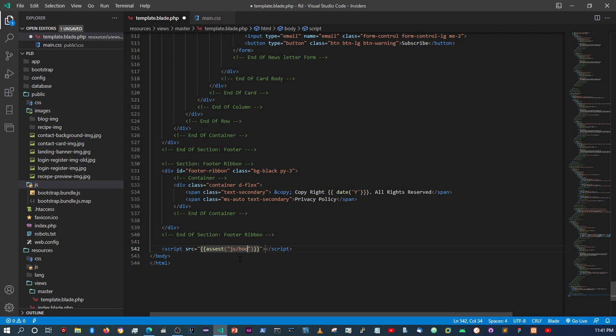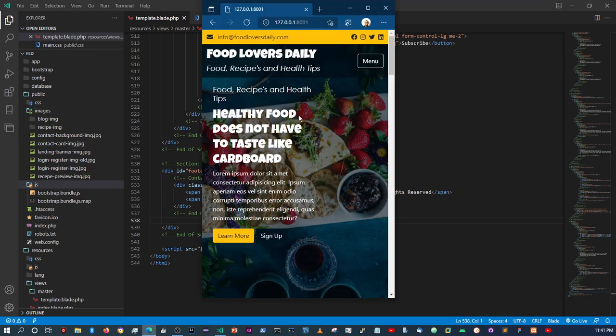So it's bootstrap.bundle.js. Actually, that's the pop-up menu one, but this is the file you need if you want this pop-up menu to work. So let's just see if we've done everything correctly. So let's save and then refresh.